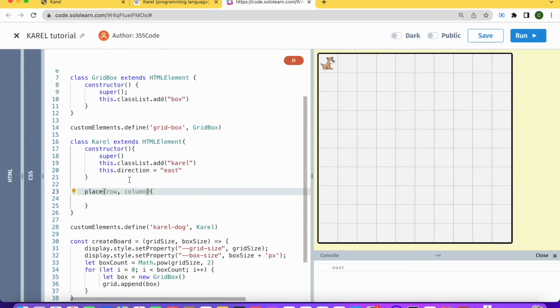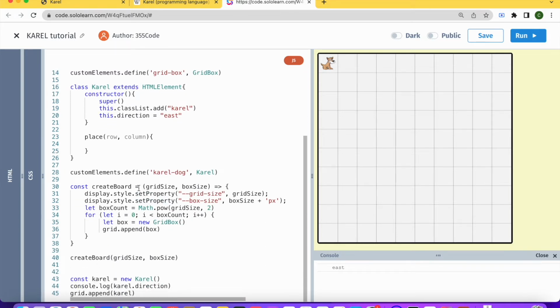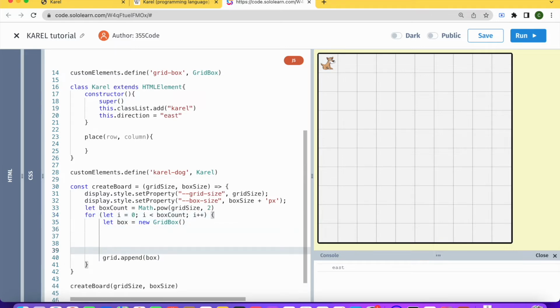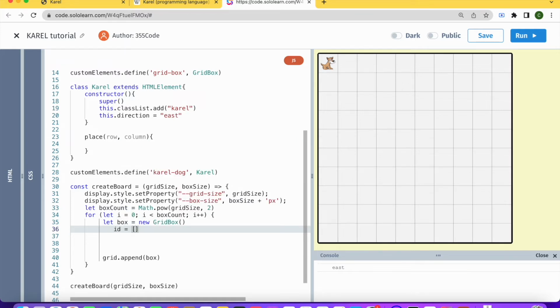Great. So let's backtrack a bit and head to our grid boxes. When we are setting up our grid boxes, we are going to want to give them an ID of some sort. This ID will determine, or indicate, where they are on this larger grid. The way we're going to do that is here, when we're creating our board, while we're running this loop which sets up our boxes, we're going to want to set an ID. This ID property will be an array, and it'll have a row and a column.